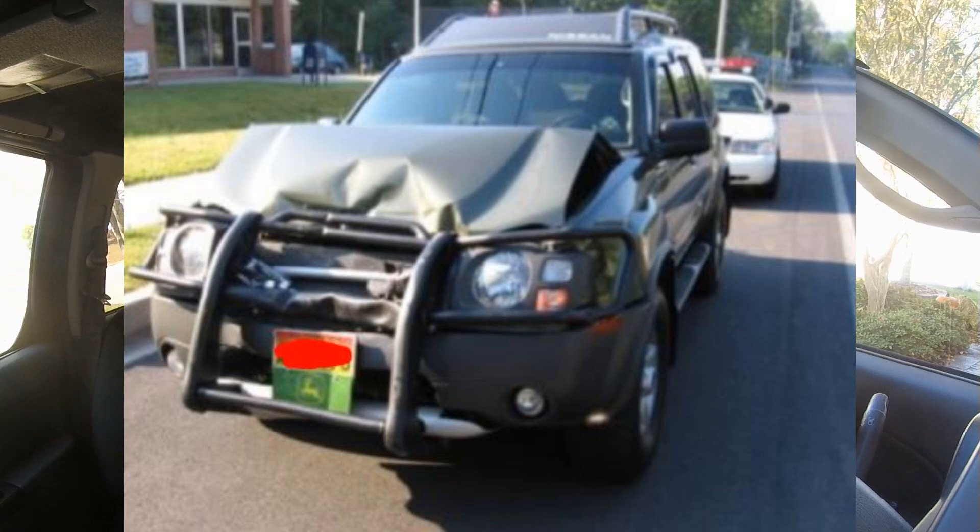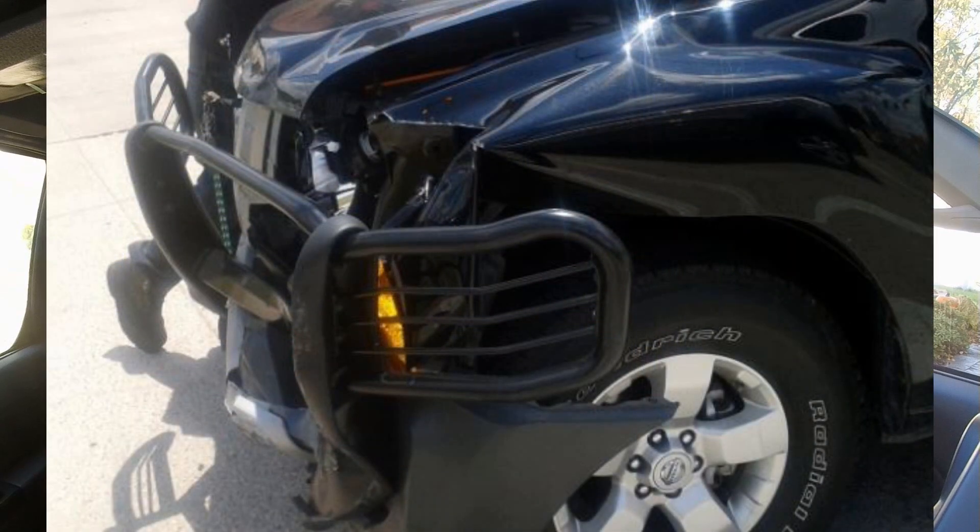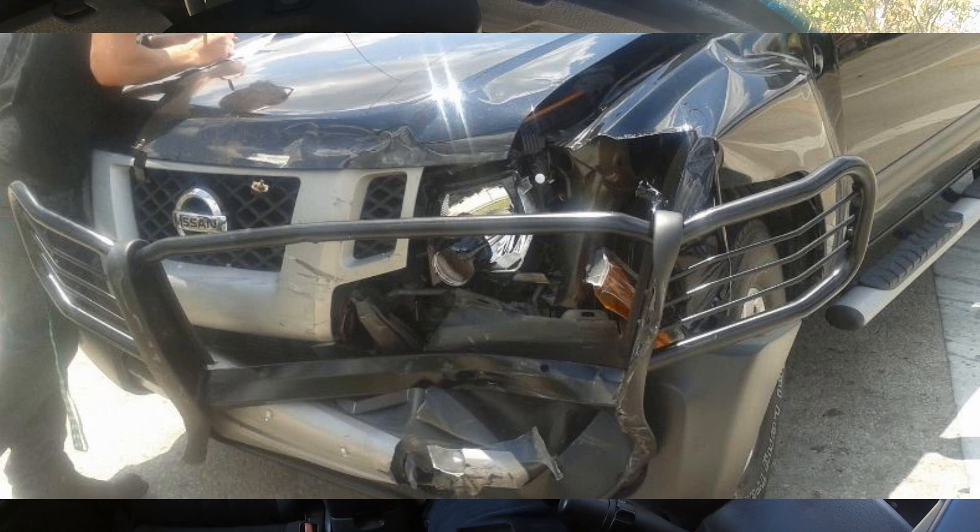Tip number three: avoid a bolt-on brush guard or bull bar. In the off-road community we typically call these damage multipliers. They bolt to the bottom of the frame rail, loop underneath the bumper, and come up in front — giving a lot of leverage so that if you hit a deer or another vehicle, it crunches all those tubes into your headlights and hood. If you just like the look, go for it, but real impact protection costs money — you're spending almost a thousand dollars for a steel bumper from a reputable manufacturer.